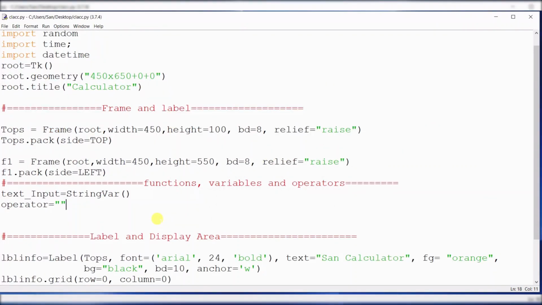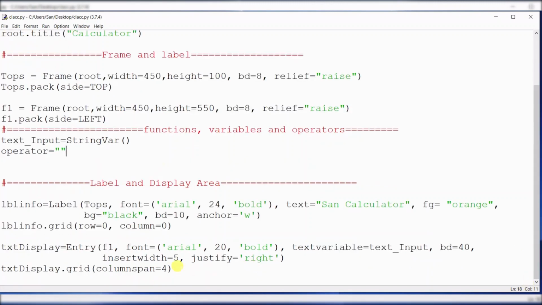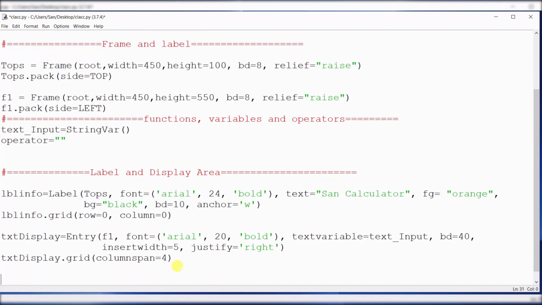Next, we define buttons. Look here. The button define, we are defining here 7, 8, 9 and plus. Okay. These buttons we are defining.